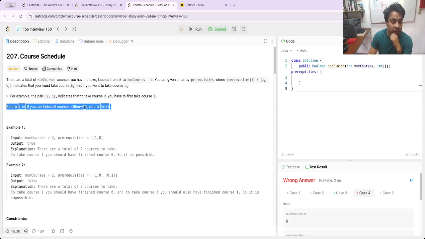It's important to mention that it says all the courses, which means that if the number of courses is 2, then 2 minus 1 is 1, and that is the maximum.